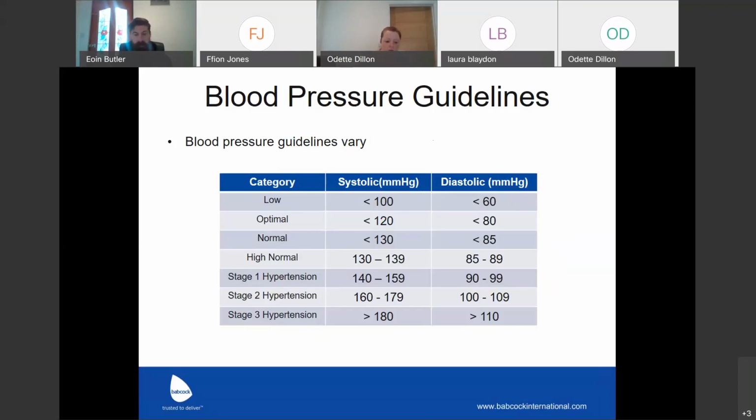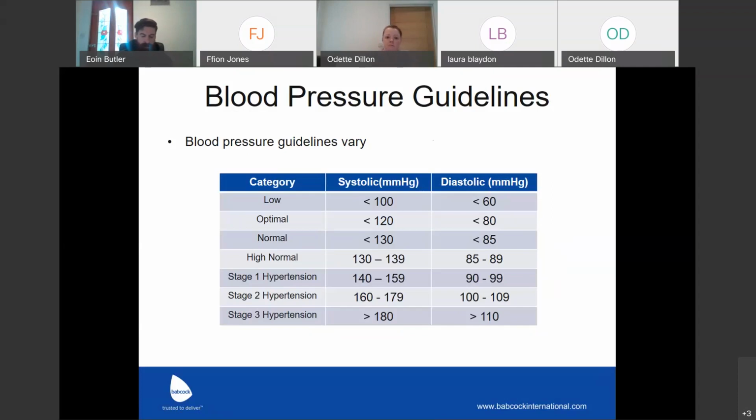What we should obviously be doing as personal trainers is giving our client advance notice, a couple of days beforehand, letting them know we're going to be doing a blood pressure reading with them on the day that they come in, so they prepare themselves for it, if you like. And think about what they've been doing up until then. Have they had a stressful day already before they do the blood pressure reading?